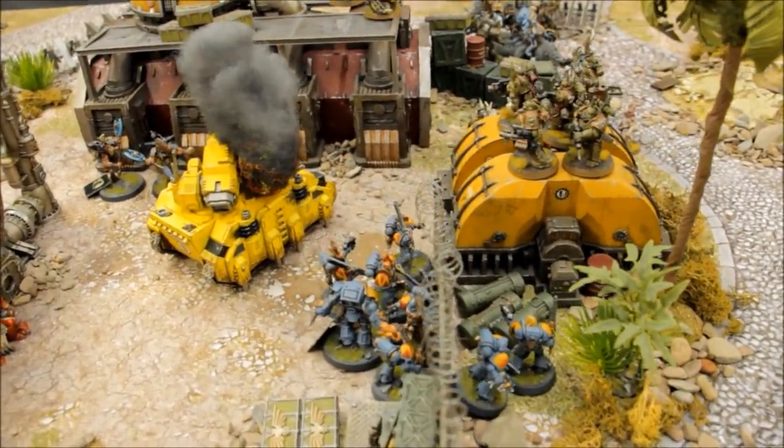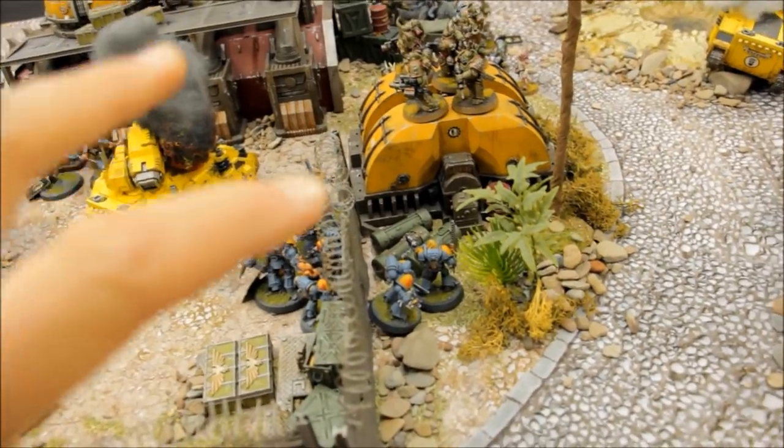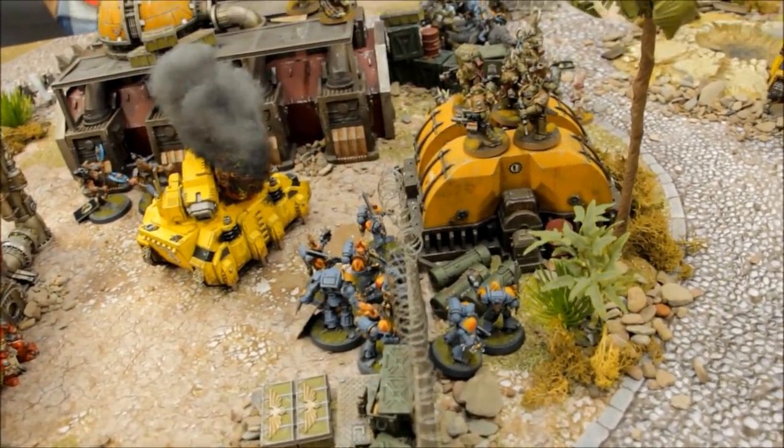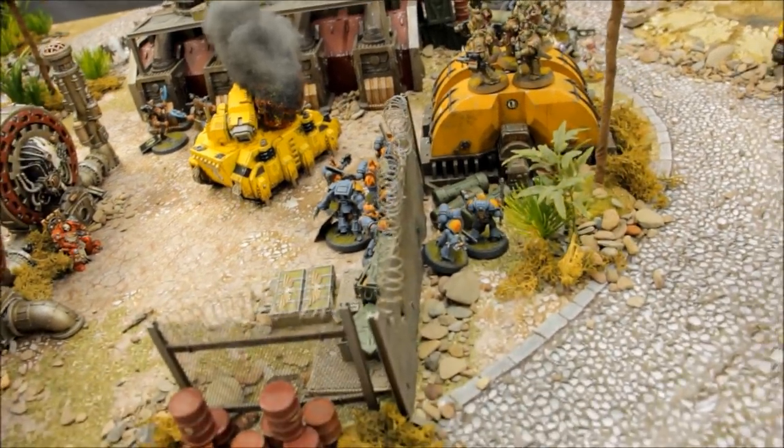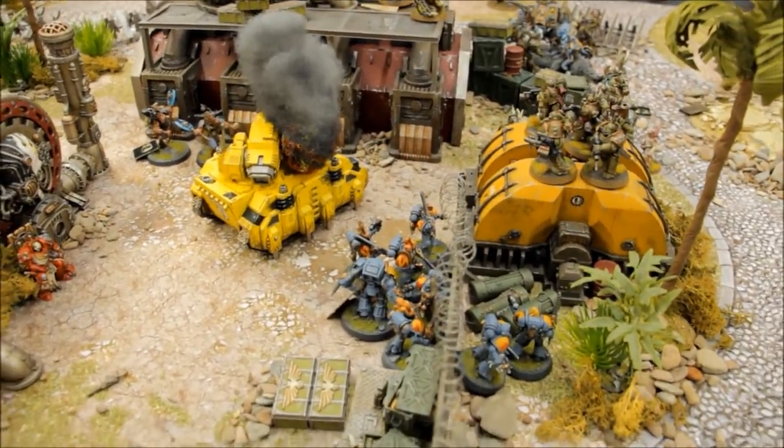We'll hand over the Death Guard here. I think if Aaron does well on this turn, sort of mops up the Space Wolves, that we may well see the Death Guard secure victory. But we'll see. We'll go on to turn 3 now for the Death Guard Chaos Space Marines.